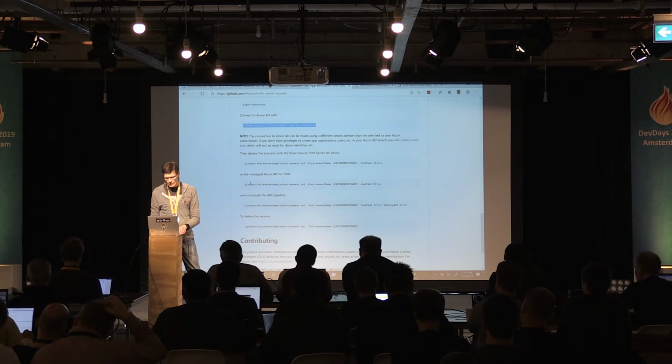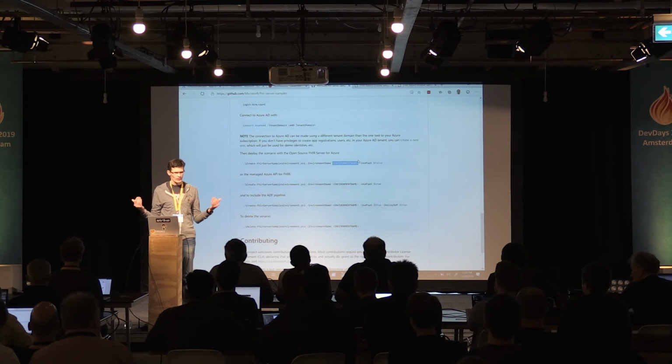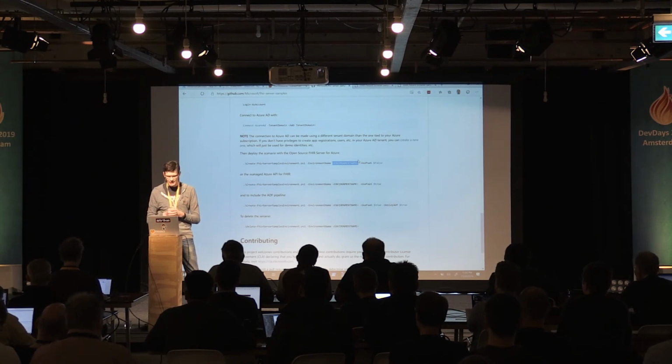You run the create script here, and the only thing you really need is an environment name, but there are a number of other configuration options that I mentioned before, between running the PaaS service versus the open source, SQL, Cosmos DB, and all these other things. So there are command line switches for all of that. You run that, and by the end of it, you've then provisioned this environment.